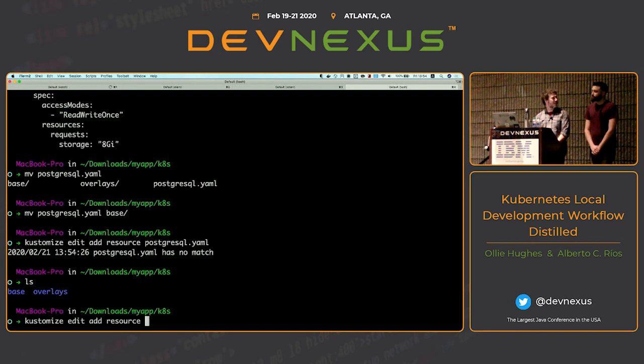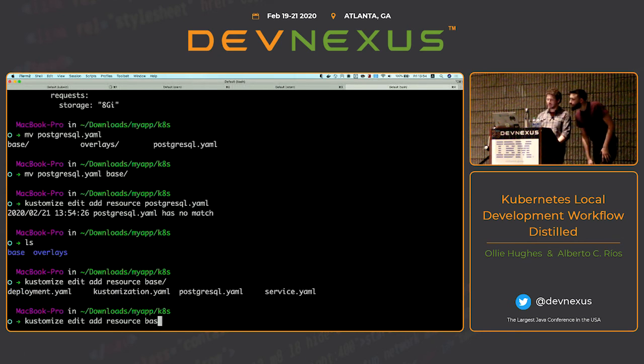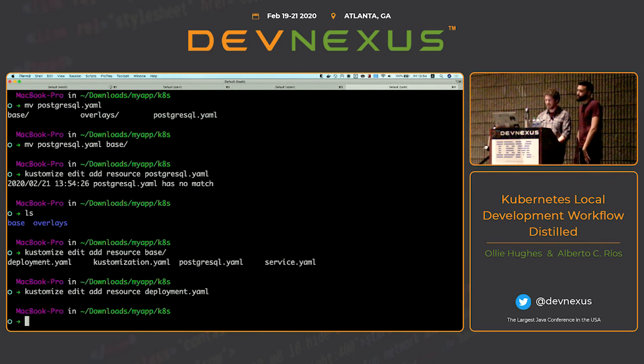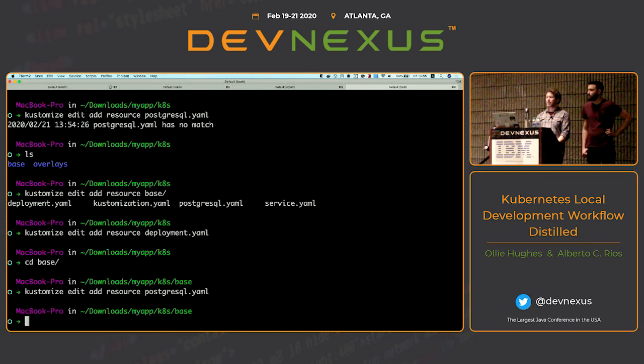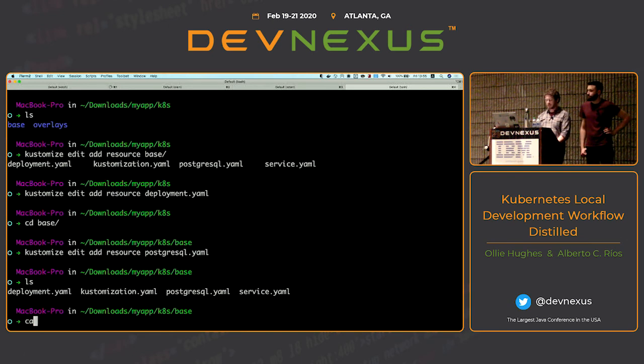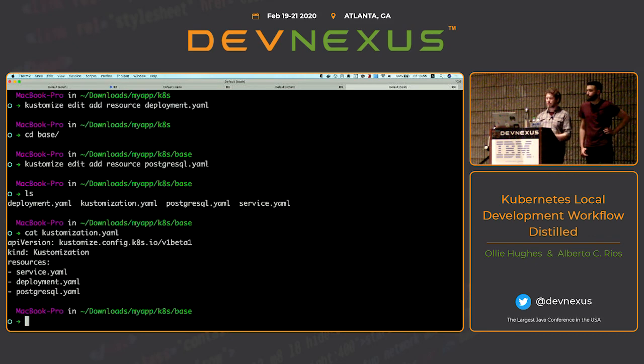Okay. I did that wrong, didn't I? Do I have to do... Wasn't looking great. Yes. No, you have to be inside the base and add it from the base. Yeah, I got you. Okay, so now we should be able to look again at the customization. Yeah, I could have easily just edited it myself, but yeah, fine.